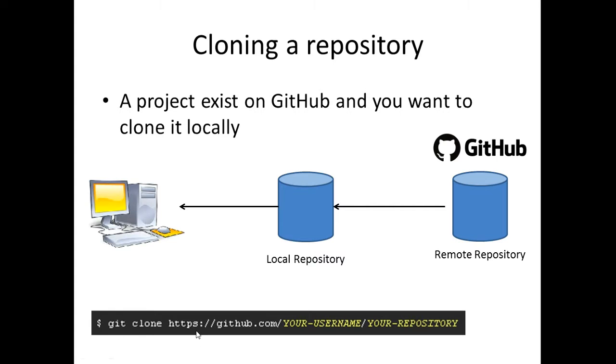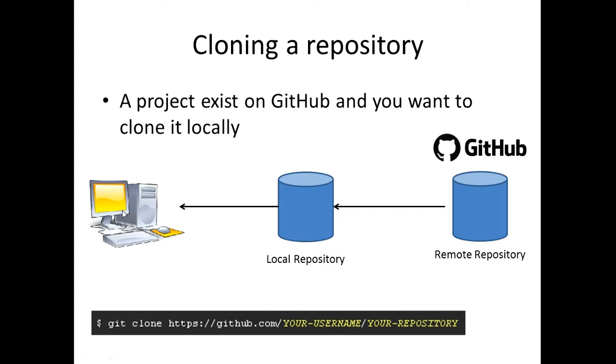So when he says that, you should know exactly what to do. The command for cloning an existing repository is pretty simple. As you can see down here, you just go git clone and then the URL associated with this remote repository here on GitHub. Now, it's pretty straightforward. That's how it works.